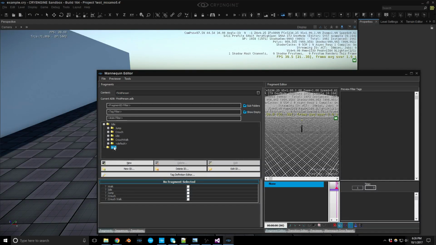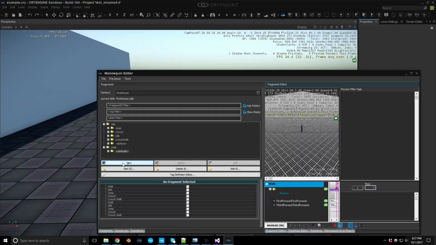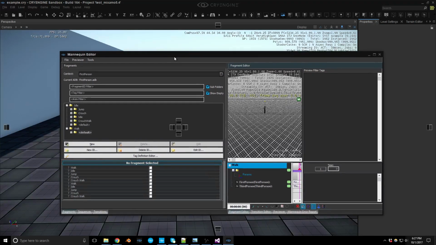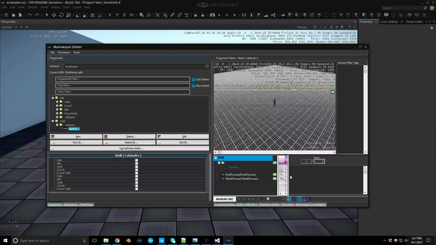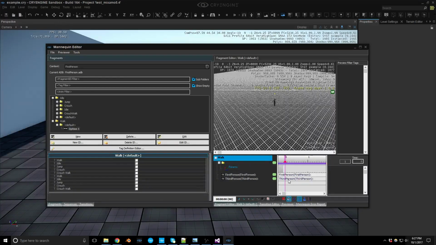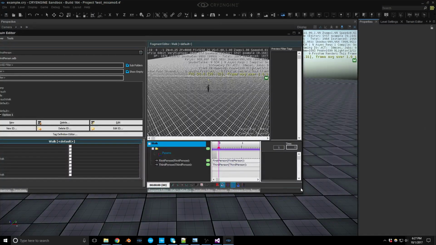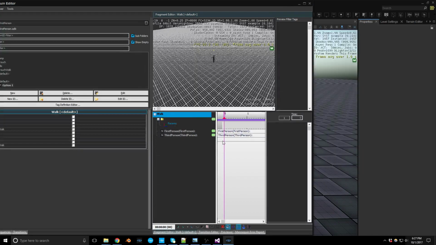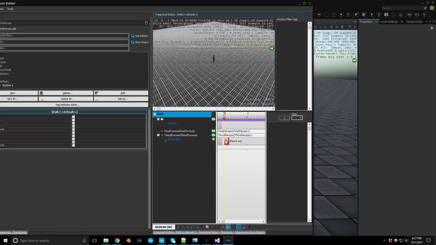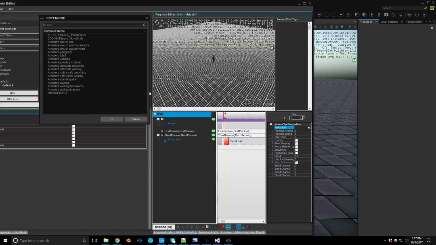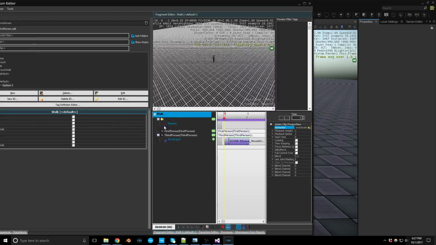And then in here, we got a new one. I wish they would label these a little better. I'm just re-adding that walk just to make sure that things are working properly. So add layer, animation layer, just like before, and move strafe.